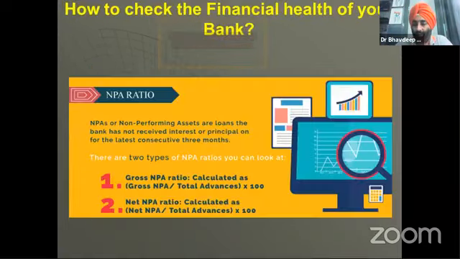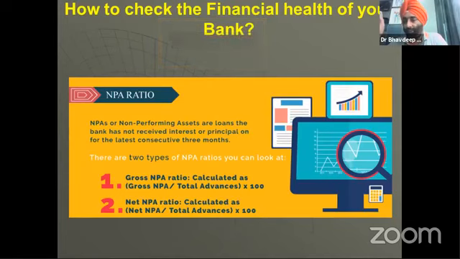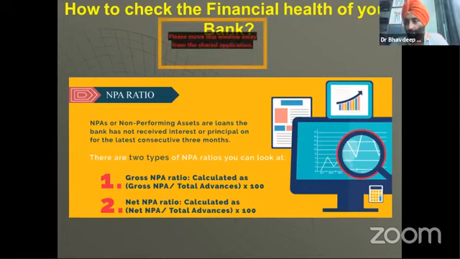So just to revise the NPA. The NPA is basically the loans on which the bank has not received the interest or the principal for 3 months. That is why the RBI applied a moratorium in March. Moratorium means a kind of physical stream which is there, it ceases to exist. That is why they said if you opt for the moratorium, your CIBIL or credit report will not be affected. So this was there because if the RBI is giving a 3 months moratorium, and if people opt for it, many people had opted for it, no doubt, then the bank's balance sheet will reflect it as a negative thing, and the same would turn into an NPA. So that is the reason the RBI used the term moratorium.